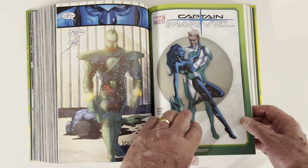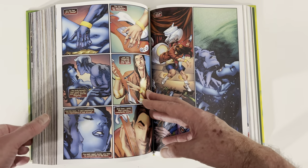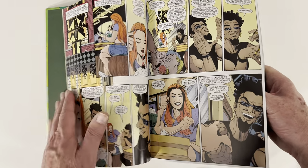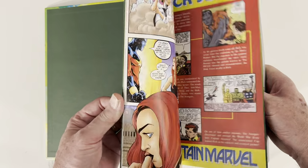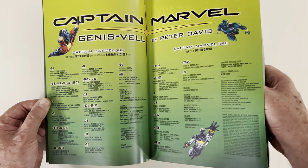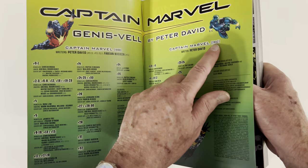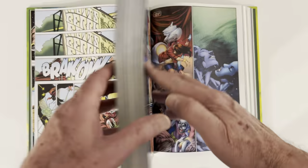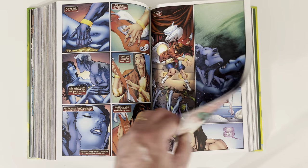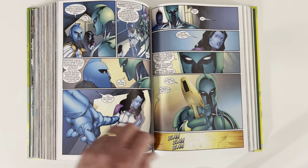These are cool covers. Actually, let me go back to the very beginning. We don't have numbered pages, but that's okay. I will forgive it. Let's see what years, 1999 and 2002. Okay, that's good to know. So late 90s, early aughts, as they're called, 2000s.